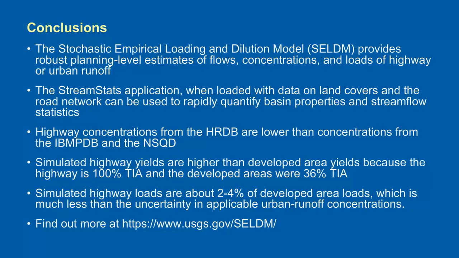In conclusion, we found that the Stochastic Empirical Loading and Dilution Model, SELDM, provides robust planning-level estimates of flows, concentrations, and loads of highway or urban runoff. The StreamStats application, when loaded with data on land covers and the road network, can be used to rapidly quantify basin properties and stream flow statistics. Highway concentrations of total nitrogen from the Highway Runoff database are lower than concentrations from the International BMP database and the National Stormwater Quality Database.